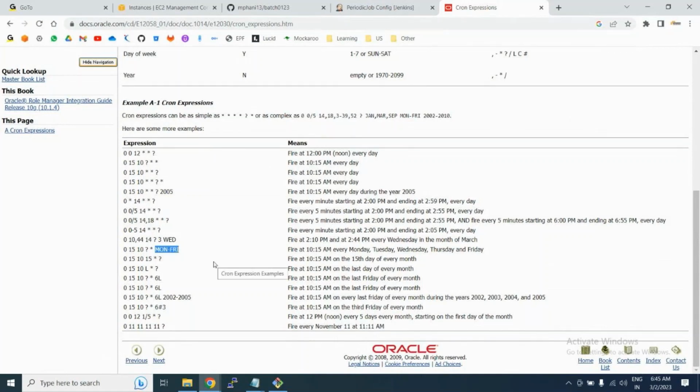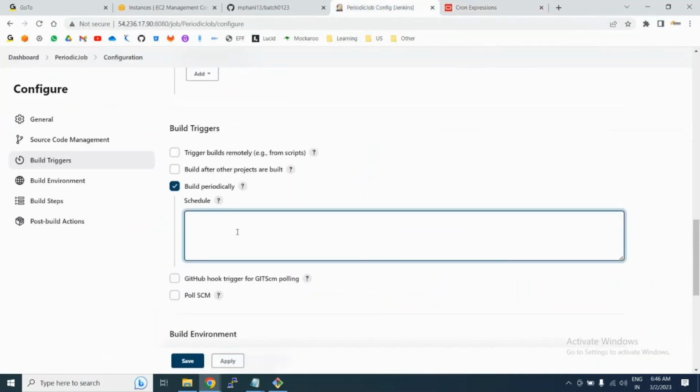Going forward, if they want to set a particular day in a week, the last parameter will be helpful for that. Suppose Monday to Friday, if they want to execute, they can do that. Instead of writing Monday to Friday, they can give numbering also. For Monday it's 1, so 1 to 5, like that they can also provide. Okay, so this is how they can provide some values. For now, I'm going to use star.